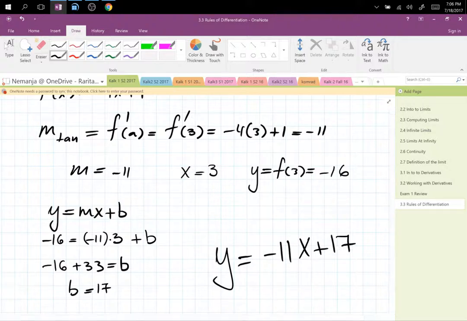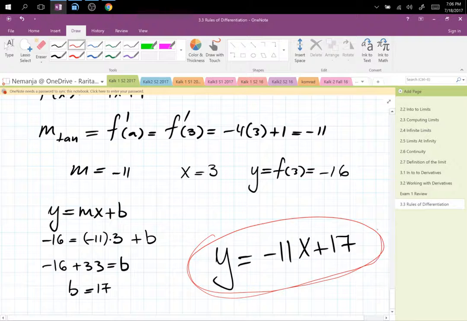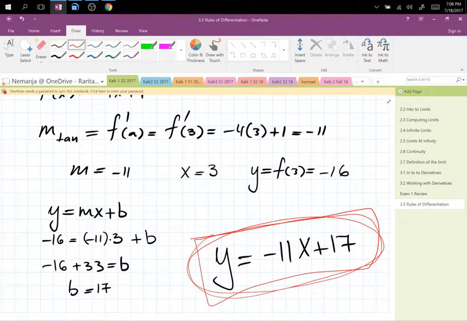There it is. Now, this tangent line here is the tangent line at 3. If you move anywhere else on the same function, it's going to change, right? Because remember, we used 3 to calculate slope, to calculate y value. We used 3 to calculate everything we need to come up with that line. If you use the same function and you use number 4, slope changes, y value changes, and that changes the entire tangent line. So you are guaranteed only one thing.